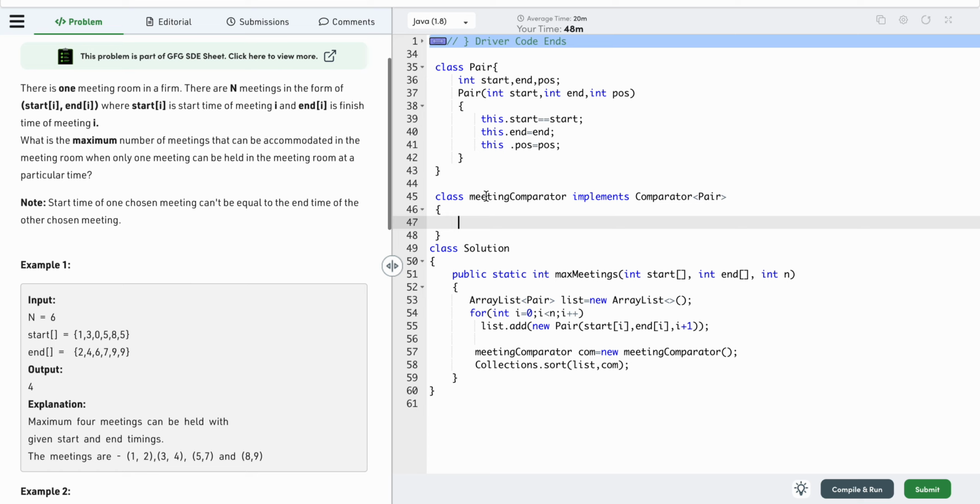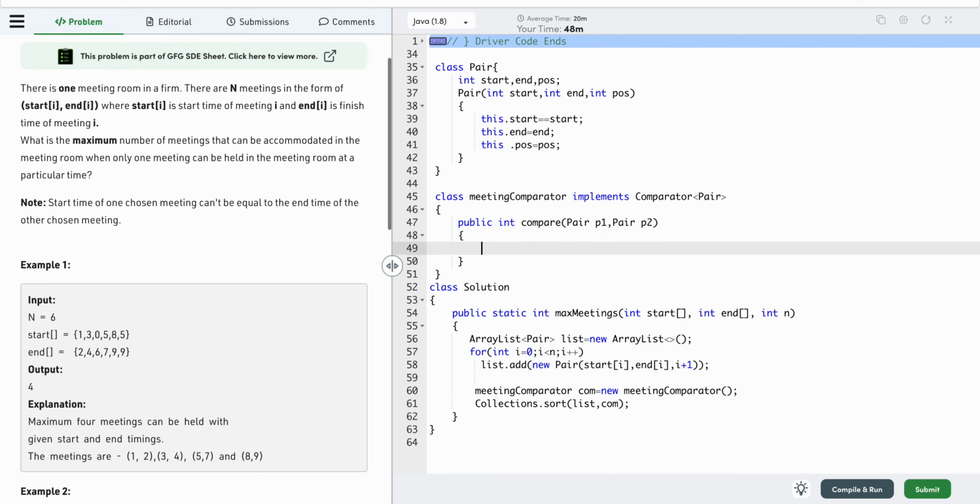Here we will declare a function, public int compare, and we'll pass two objects over here, since two objects are coming from there: Pair p1, Pair p2.